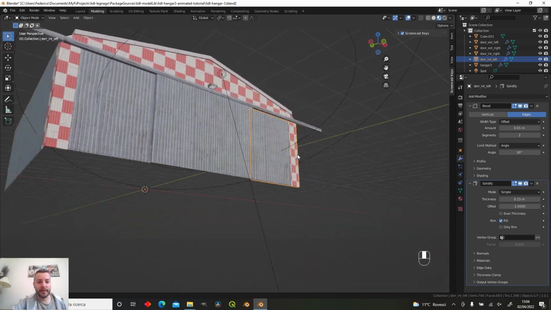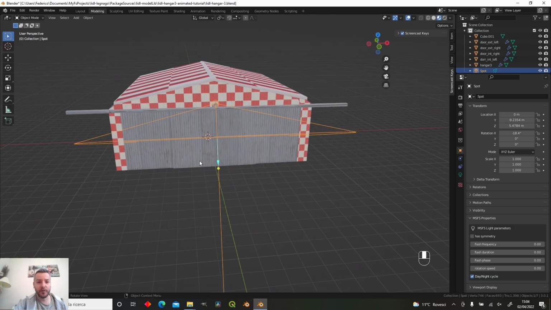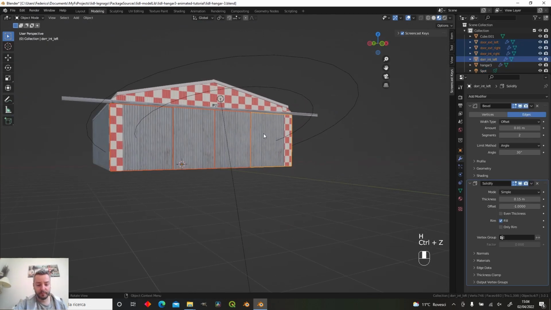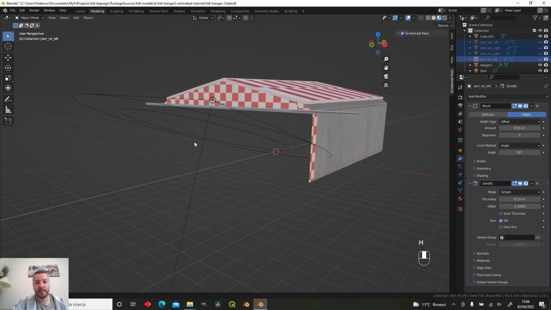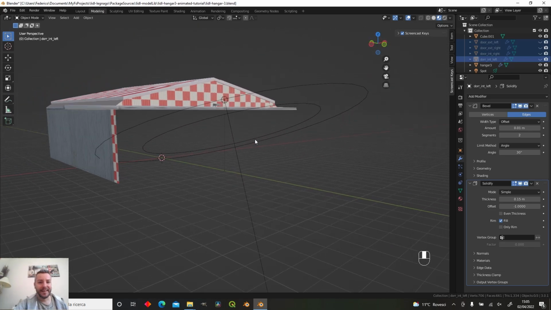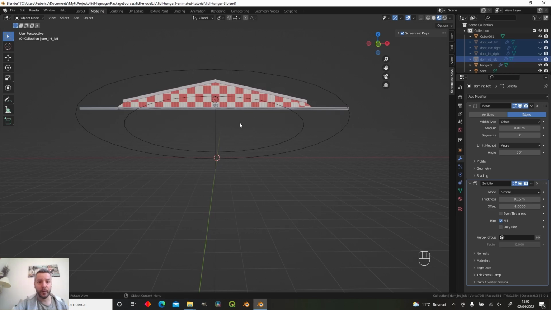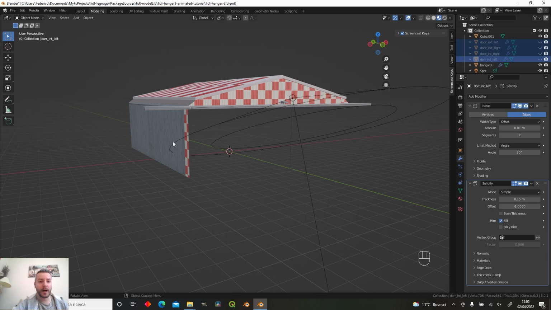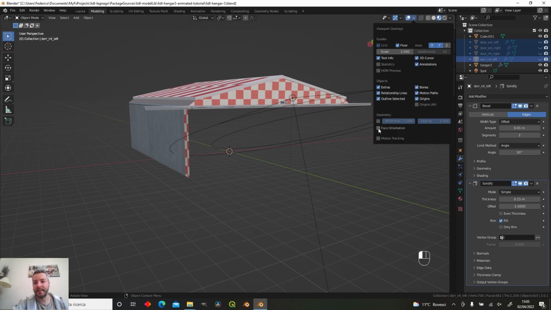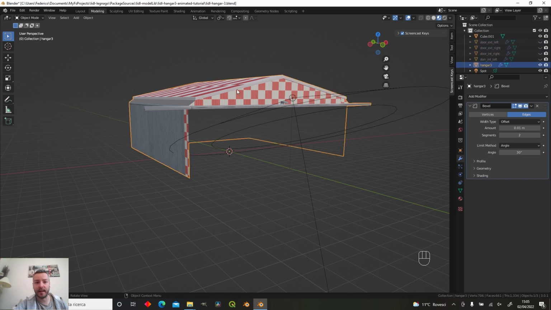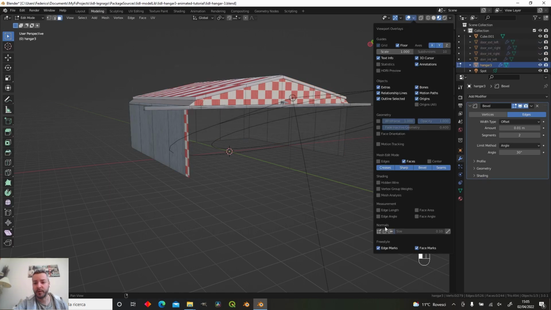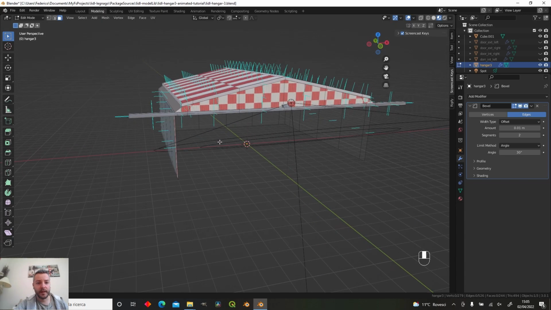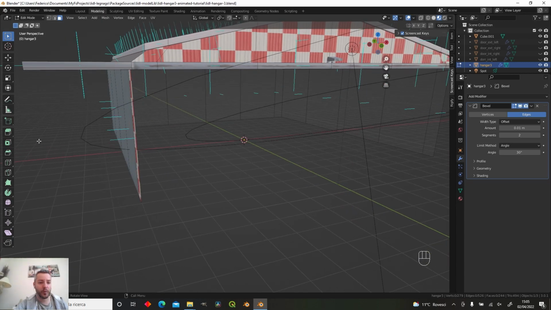I'm gonna also give the hangar some thickness, because when we open the door, imagine this hangar as the door open. In the simulator, we see nothing. We can see transparent because the normals of the cube are pointing in the outside direction. We can see if we go into edit mode and look at the normals. The normals are pointing outside, so we can only see the direction where the normals are pointing.